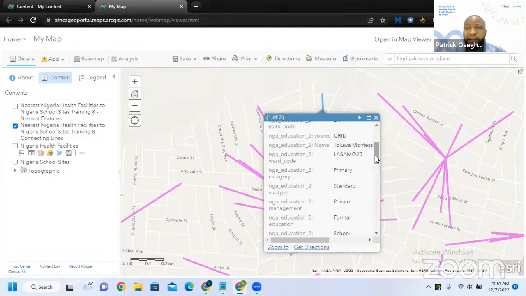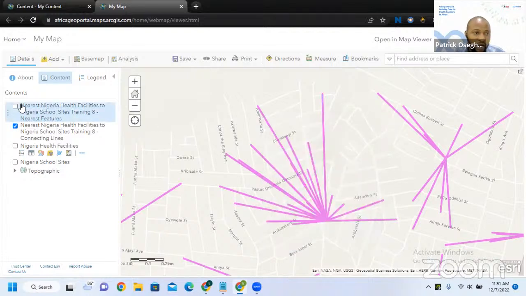So when you are analyzing the distance to the health facility, the traffic has to be factored in. Just put it in your mind when you are doing a similar analysis, solving a problem relating to the proximity from any location to a health facility.